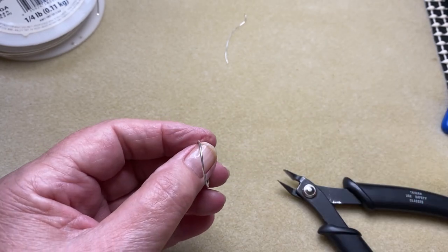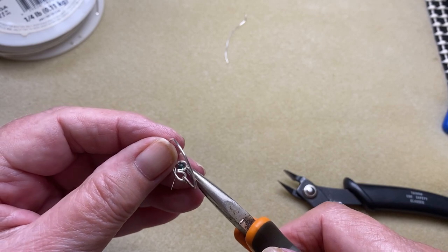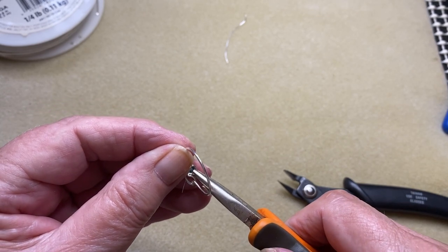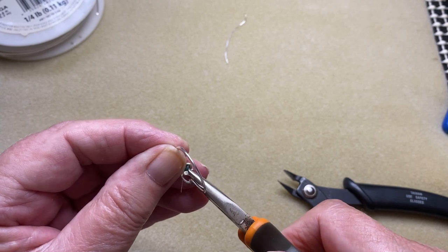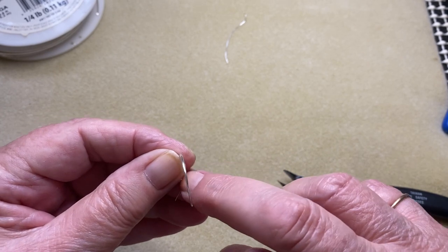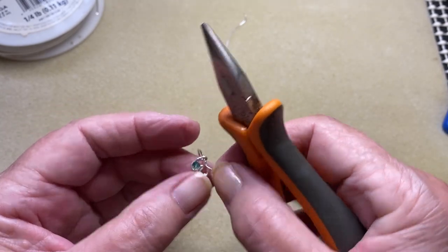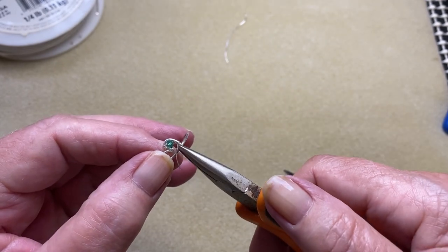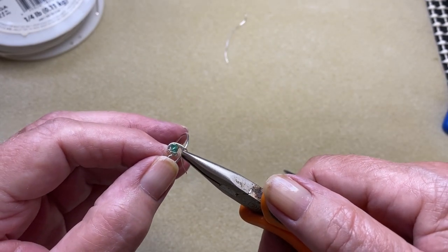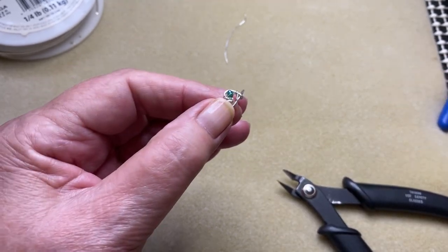Okay, I'm just going to grab my chain nose pliers. This is hard to see. Ooh. I'm just going to squish around there a little bit. I'll get it eventually. Yep, I got it. And now this one. I'm going to bring him to the back. I need my fine nose pliers for that.